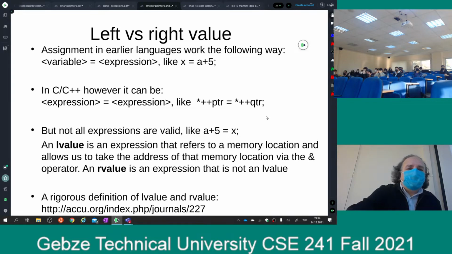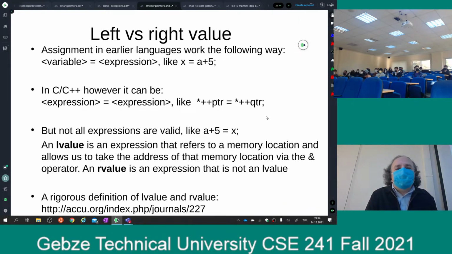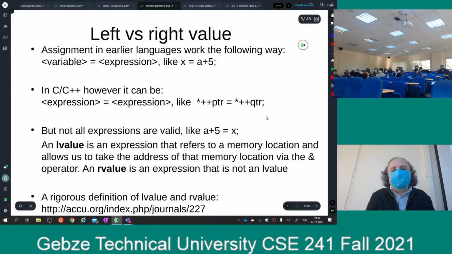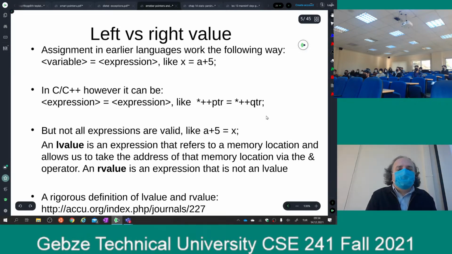Like this x plus 5 is an R value. That was the definition. Usually on the left-hand side, you have the variable names, but in C++, this kind of stuff is okay too, because when you dereference a pointer, you get an L value, right?